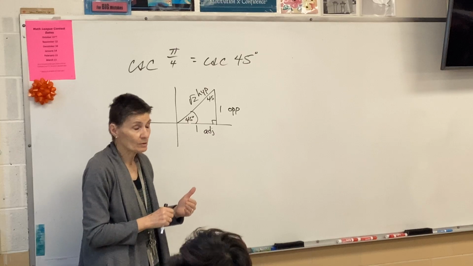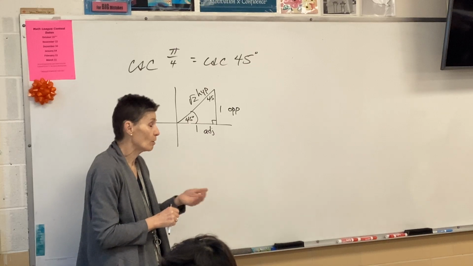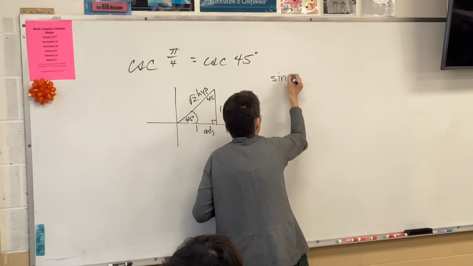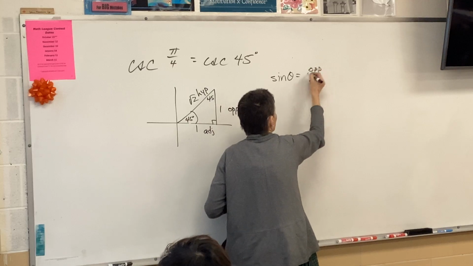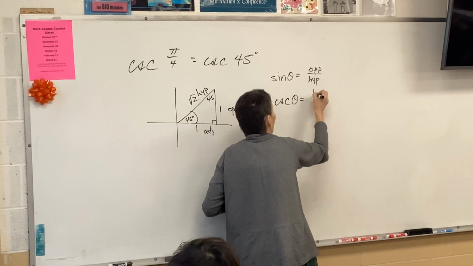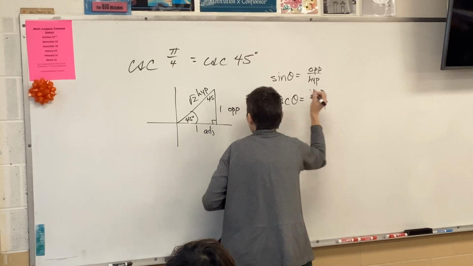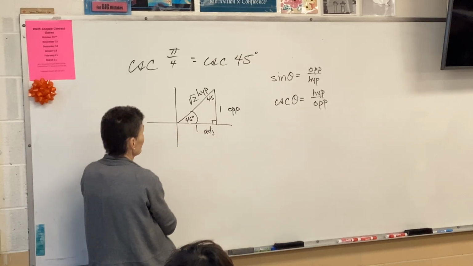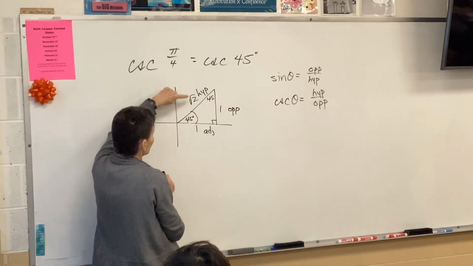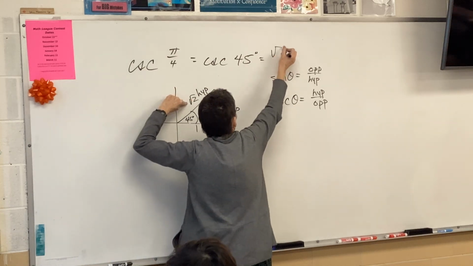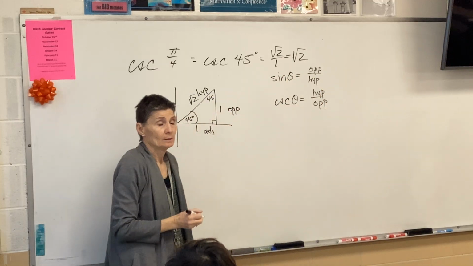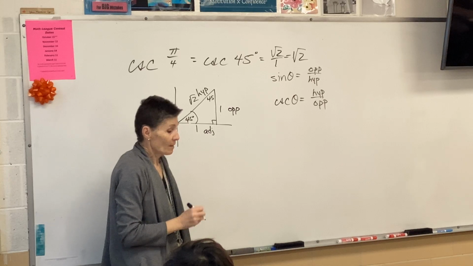All right, so what do I know about cosecant? Look at your orange sheet if you forgot. What do you know about cosecant? It is the reciprocal of the sine. Now, if sine is opposite over hypotenuse, then cosecant will be hypotenuse over opposite. Very good. So looking at my picture, I want the cosecant, hypotenuse over opposite. The answer to the question is? Radical 2 over 1, or we might just write radical 2. Okay, that was pretty easy.